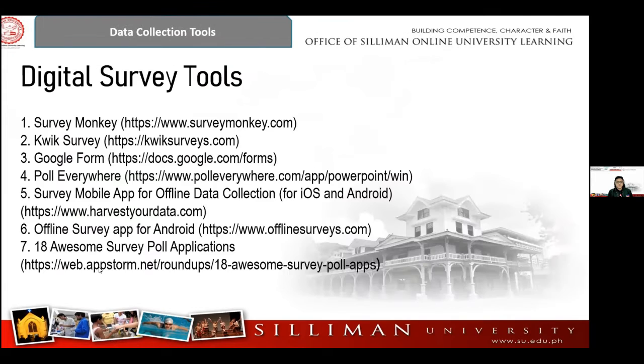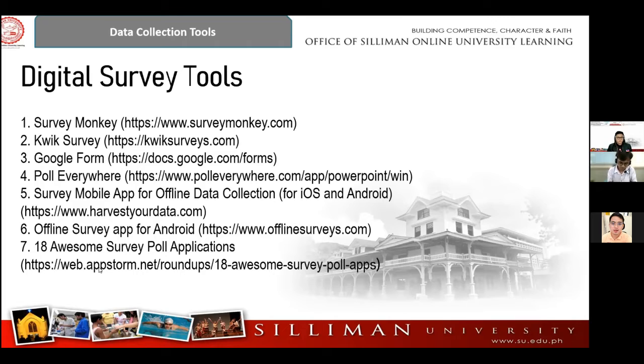On screen are the different digital survey tools for us to use in collecting data. Aside from Google Forms, Sir Alex made mention of polling a while ago. That's correct. That's one way of getting data by simply posting your questions and collecting their comments and answers. So on screen again are the digital survey tools for you to use, with their links. Especially if you have a research project, these tools here on screen are very helpful.